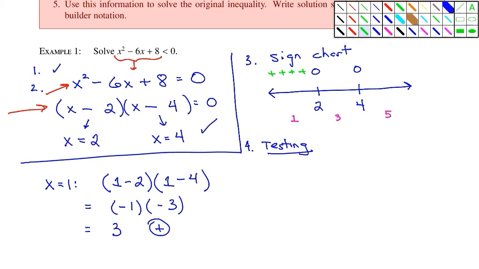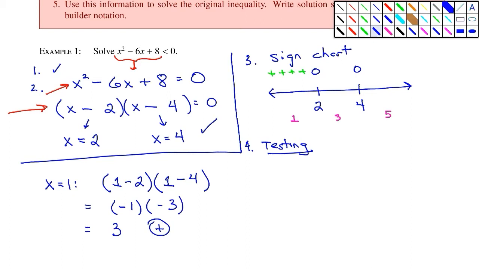So this is a situation, once again, where we have found the partition points, meaning the points on the graph where the behavior of the graph can change. In this case, it changes from positive to negative or negative to positive. Since those points are the only points where it can change, if I find the sign of one point inside an interval, then I know that the sign of every point in that interval is also the same sign. So the sign at x equals 1 is positive. So the sign of every point from negative infinity to 2 is also positive.